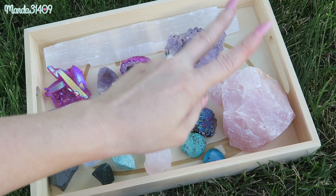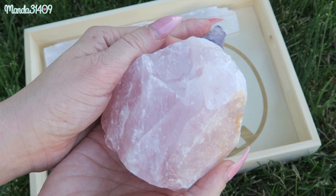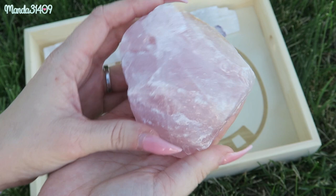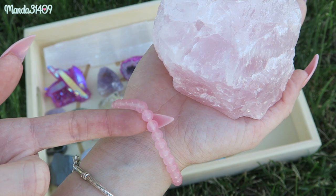The other quartz that I have are actually rose quartz, and this chunky one right here is, as you can tell, my biggest crystal in my collection. I got an awesome steal on this at a crystal shop and I absolutely love it. Rose quartz is wonderful for your heart chakra — it purifies and opens the heart to bring deep inner healing and self-love. I call this the love stone, so if you just need a little love in your life, rose quartz is the way to go.